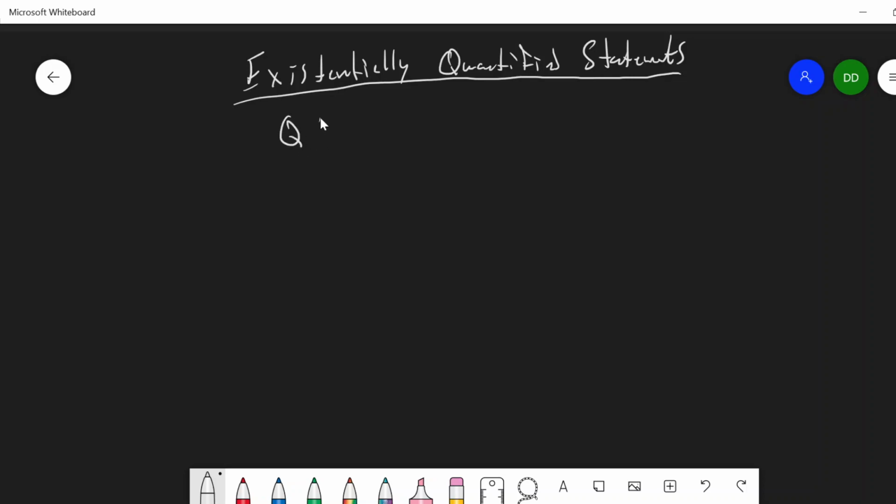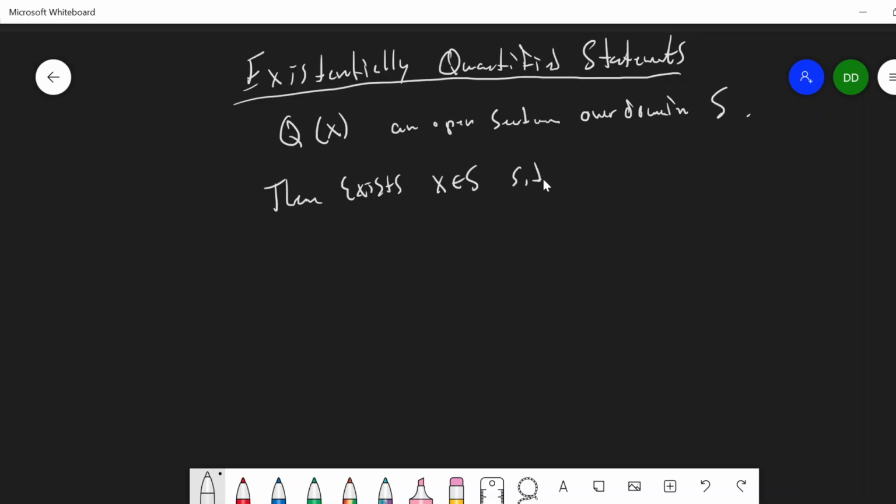So let's say q of x, an open sentence, over some domain S again. Then instead of saying that q of x is true for every element of S, I can also make the statement that q of x is true for at least one element of S. I'll write there exists x in S such that q of x is how I would write this.